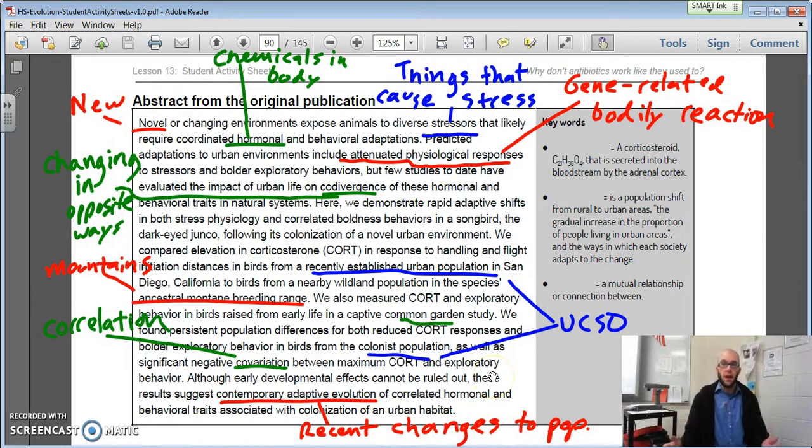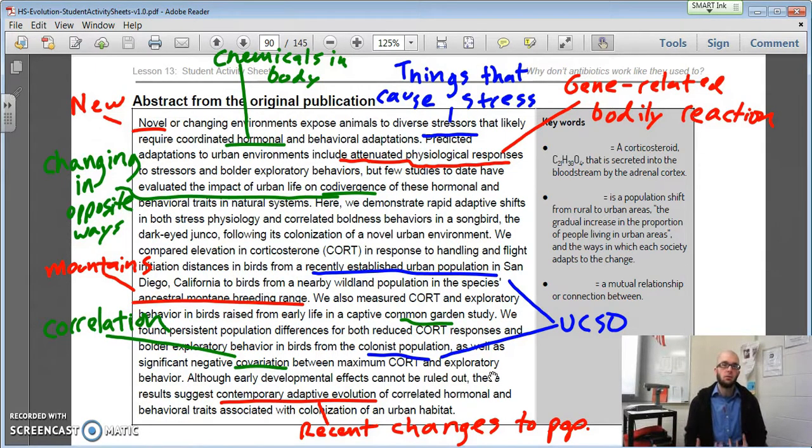Now that we've gone through it basically line by line, trying to figure out what all this says, I hope that you feel a little bit better about it. What I suggest that you do at this moment is go ahead and read it on your own. Quietly sit down somewhere and read it aloud, right? That might be helpful. Read it aloud, go through a novel, changing environments, yada yada.